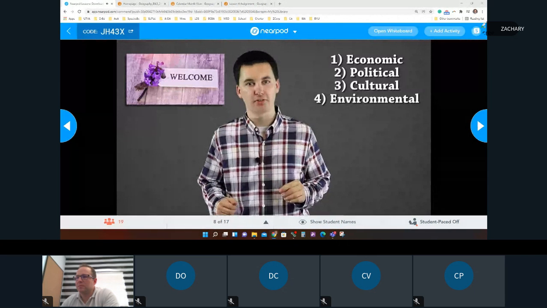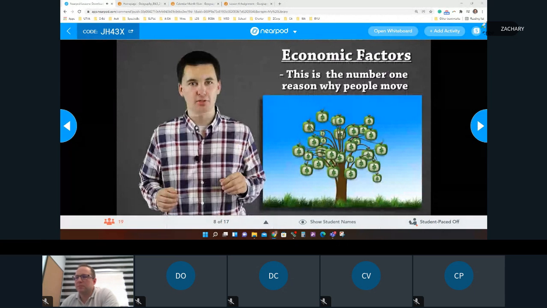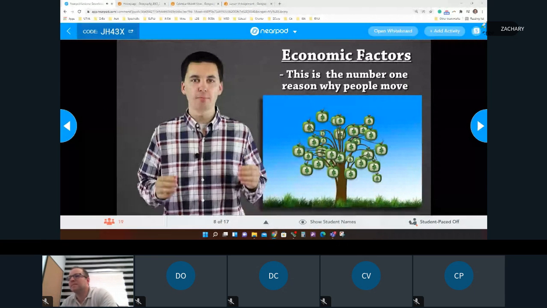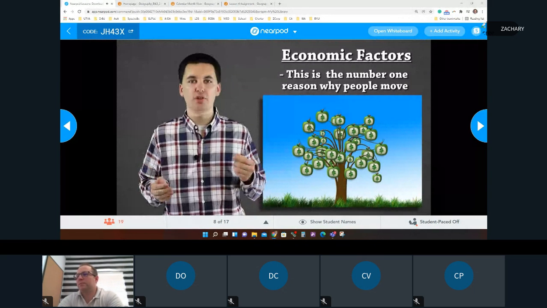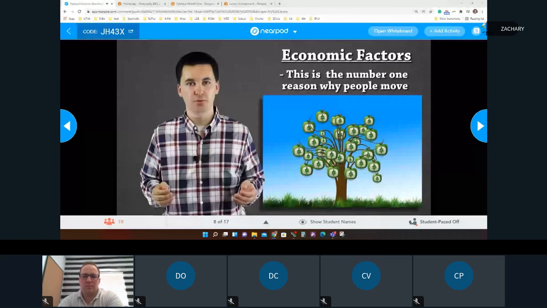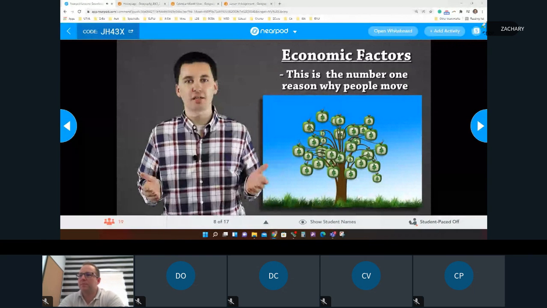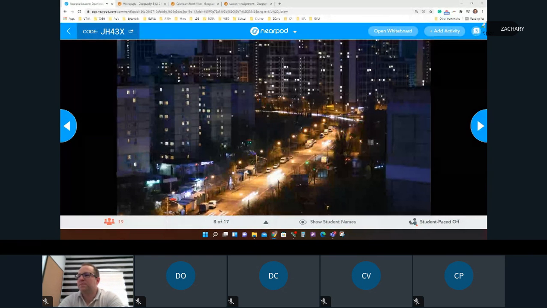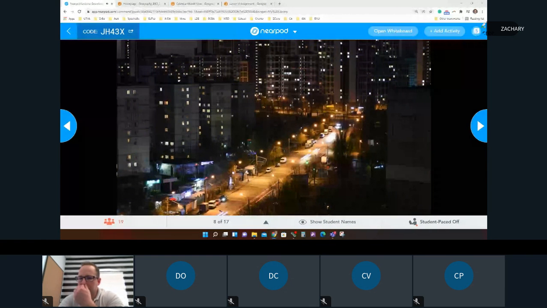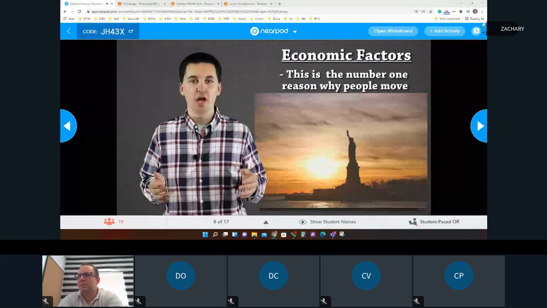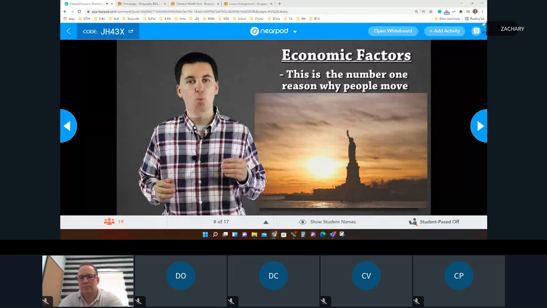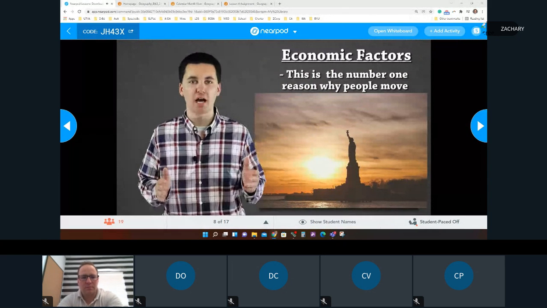Our first category is economic pull factors, and this one is the most powerful at moving people. For here, people always want to move to areas with opportunity, and so they will go to areas with more economic opportunity. Places that have poor economic conditions are more likely to push people out. Economics is a big reason why people move. This is also why current day, the United States is a big destination for a lot of migrants and immigrants. Many people, particularly from Central America, want to come to the United States because of all the economic opportunity here.